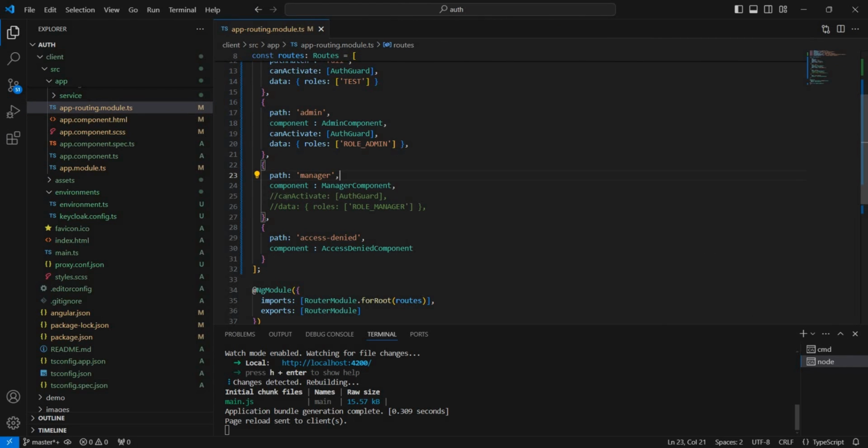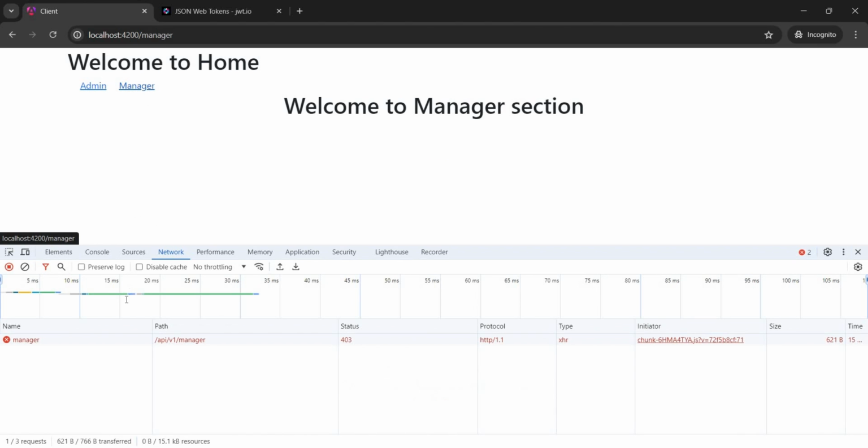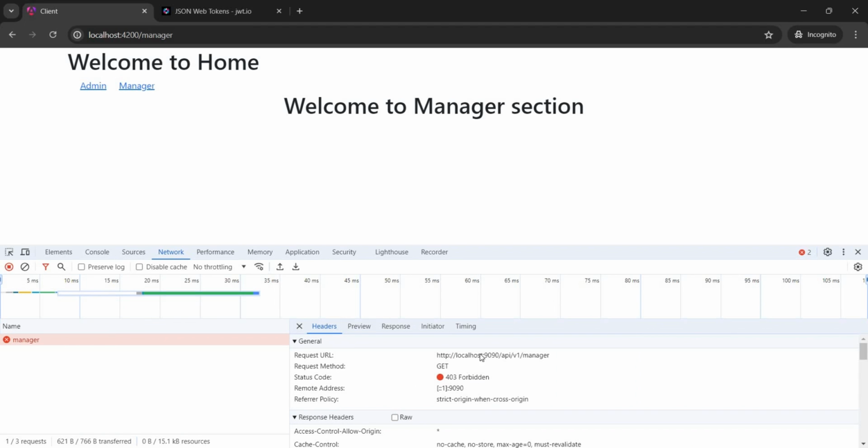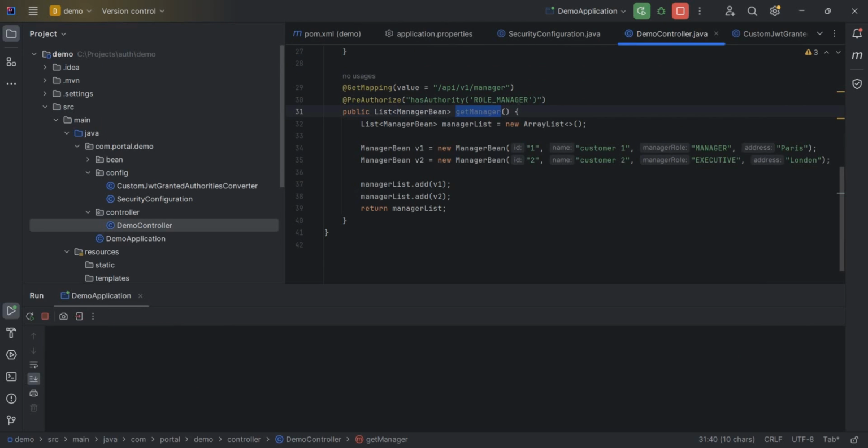Here I have commented out the auth guard, otherwise the call will not go to the backend. Now let me click on the manager here. Yes, so 403 is coming from Spring Boot, and Spring Boot is working properly, and it needs a manager role, else it won't work.